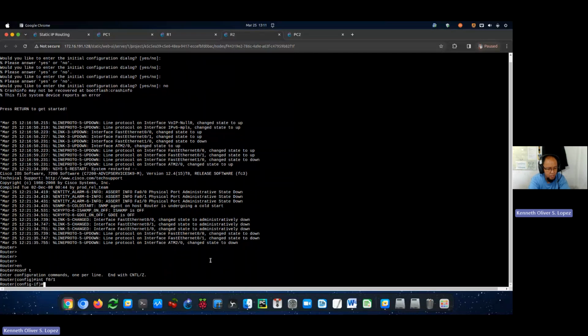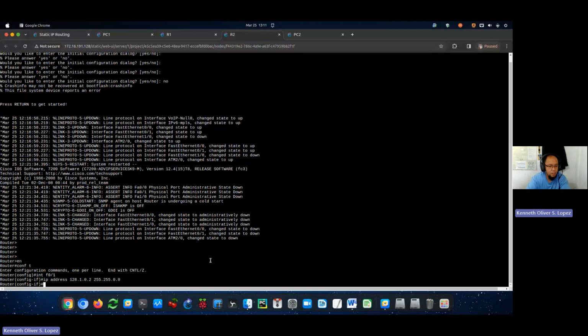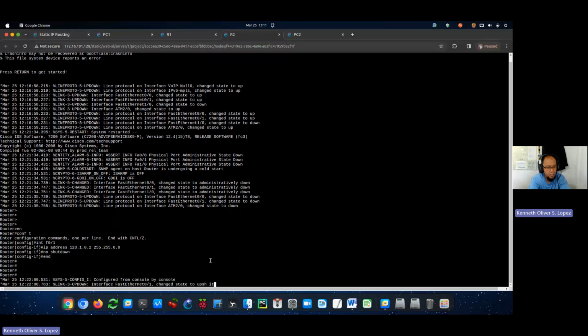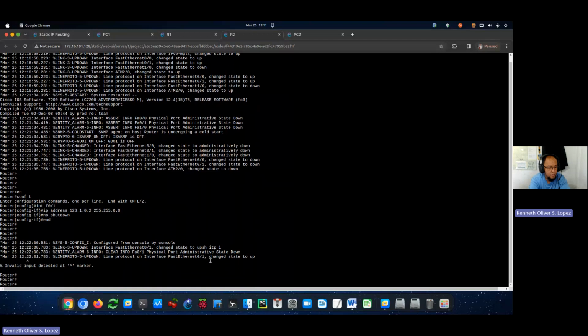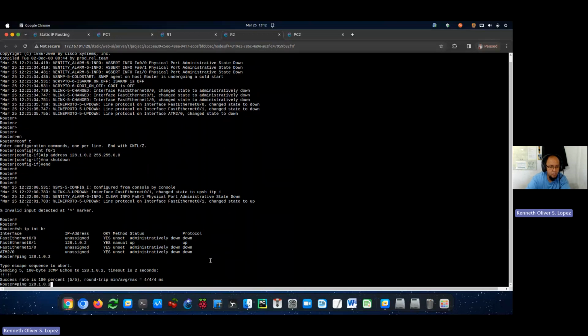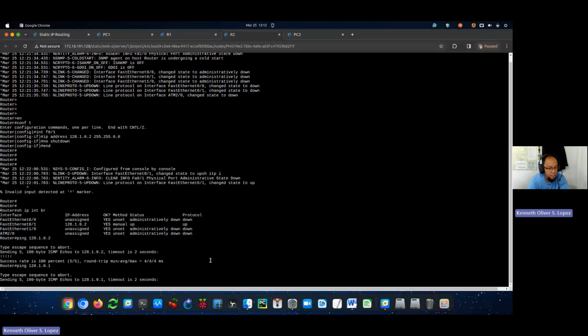Interface F0/1. IP address 128.1.0.2, 255.255.0.0. Let's go with no shutdown. Okay. And then show IP interface brief. Up na yun. Ping 128.1.0.2. Good. Check natin yung point 1 kung napiping niya na.